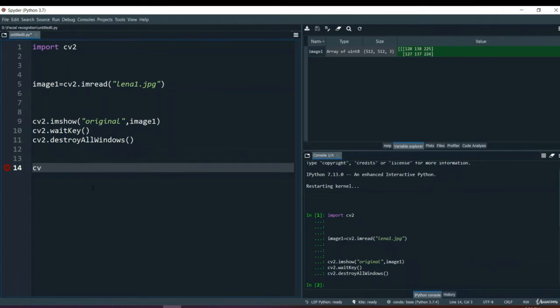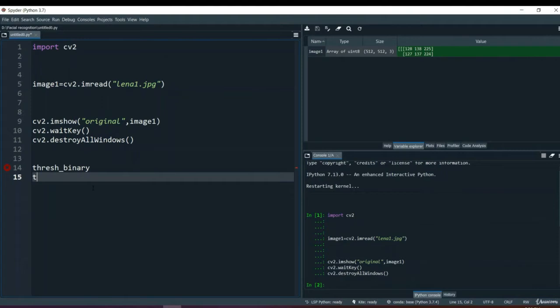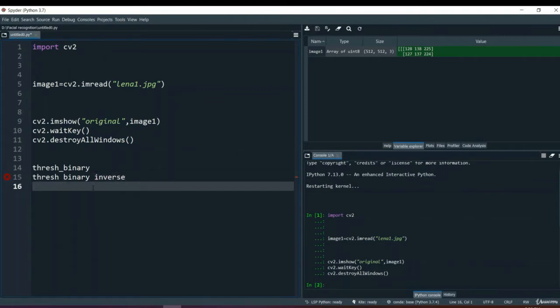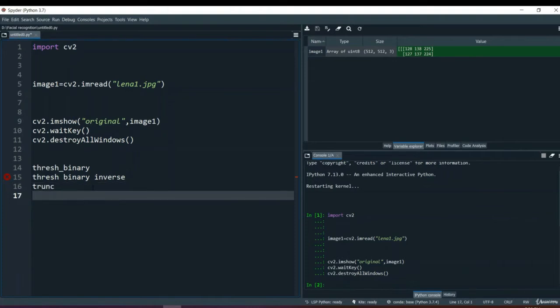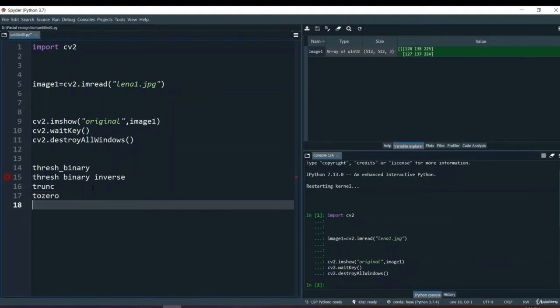Thresh binary. Then there is thresh binary inverse. Then there is trunc. Then tozero and tozero inverse.